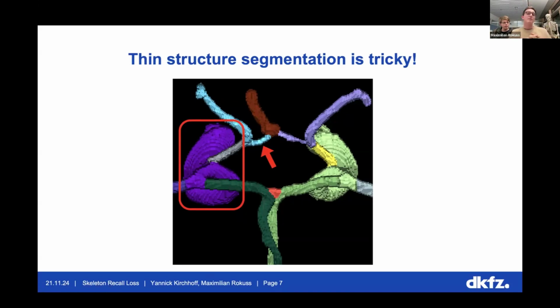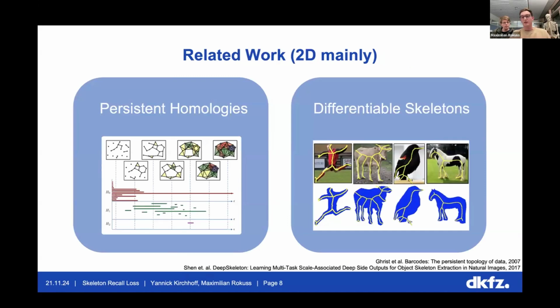And this is why normal segmentation losses fail, and there are many ways out there to tackle this problem. As I already mentioned, some of those ways can basically be classified into either the field of persistent homology or something with skeletons, or differentiable skeletons. I'm not going to go into detail especially on the left one. This is a very mathematically founded approach, where you really look at the actual topology of your structure, of the ground truth or of the segmentation, and then you can construct some kind of barcodes, as you can see on the left-hand side here. The idea is basically to really match the topology. So topology is the number of connected components, the number of holes, the number of cavities from your ground truth to the predicted segmentation. And this matching, though being quite accurate from a mathematical standpoint, is super computationally expensive and doesn't really work for larger images, 3D or multi-class.